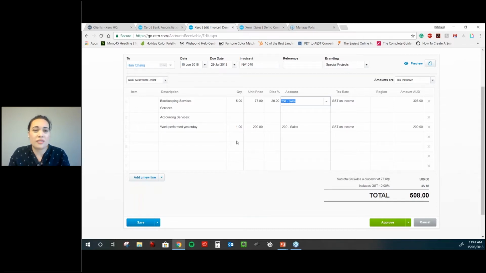So Heath, you might not need quantity as such. It's always going to be one. So you might need to take that off your invoicing and just have description and amount as an example. You may want to show the discount or you might not want to. It might be a discount that you don't want them to see. So you can change that and control that as well.